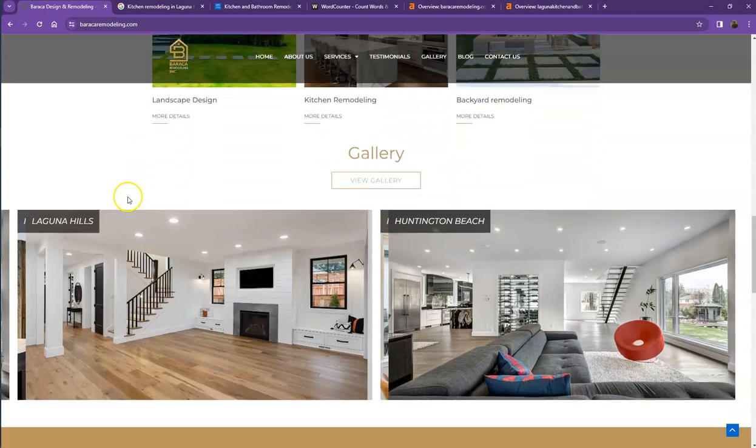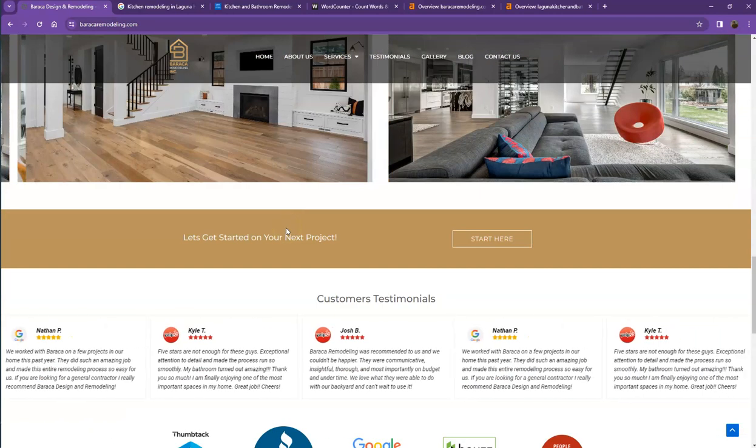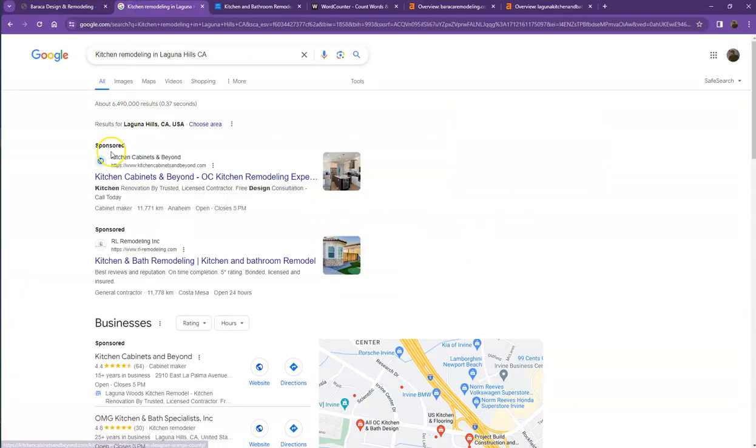Another thing we like to talk about is keywords. Google is also looking for keywords. It's looking for what the site should be found for. So if you have the exact words listed multiple times on your website, you're going to be really relevant for that search. And of course, Google is going to be willing to put you higher in the results. So I did a quick search of kitchen remodeling in one of the areas you're servicing. We'll talk more about the results that we have here.